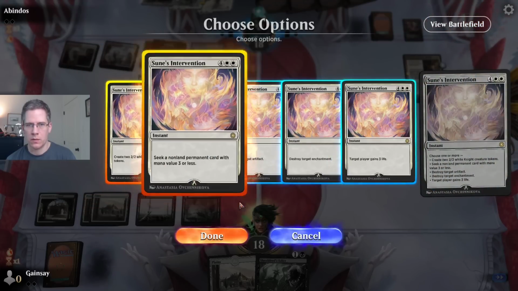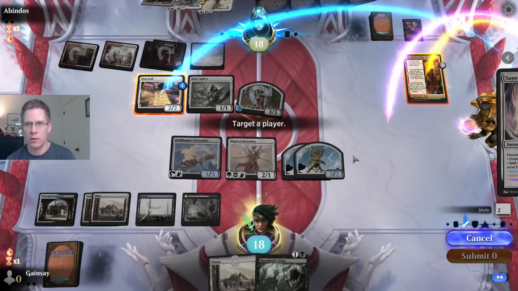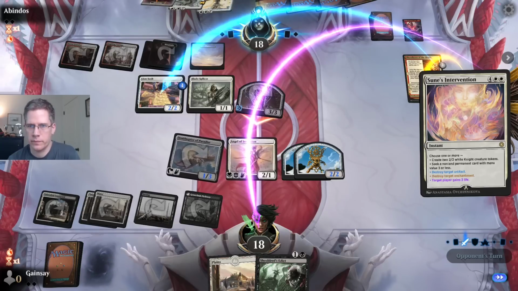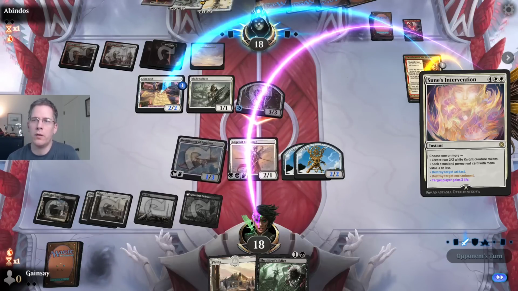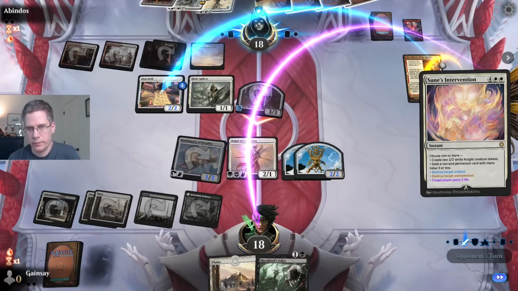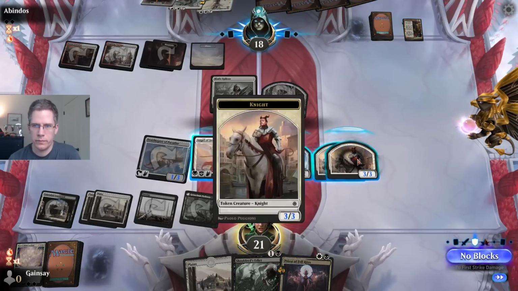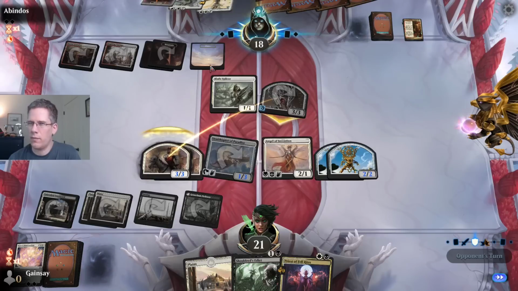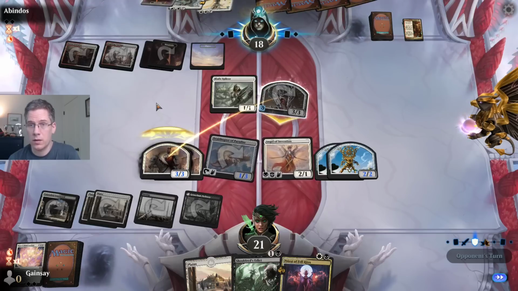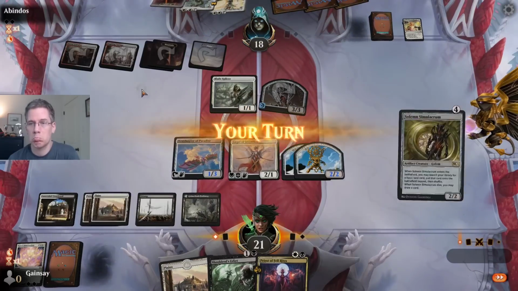I like the Knights. Yeah, whatever, let's do it all. Target an artifact. Target an enchantment. Target a player. This is good value. I don't think there's anything they can have in this cube for one white mana that really gets me here. There's Ephemerate, but it doesn't do anything in this combat. Oh, I was wrong. March of Otherworldly Light. Okay.